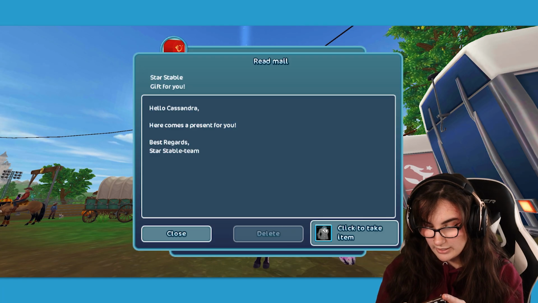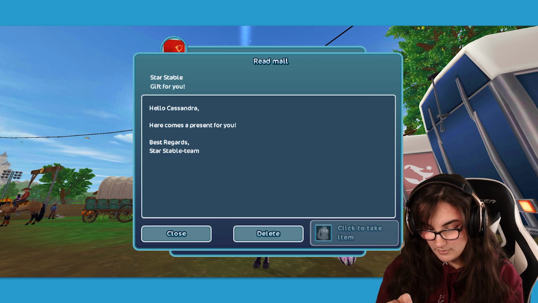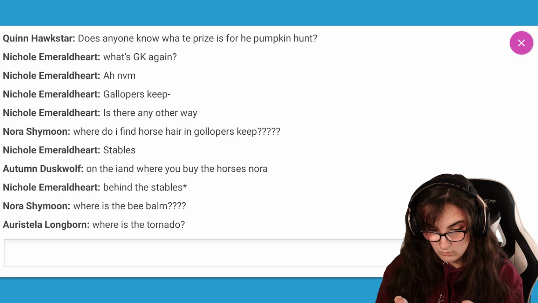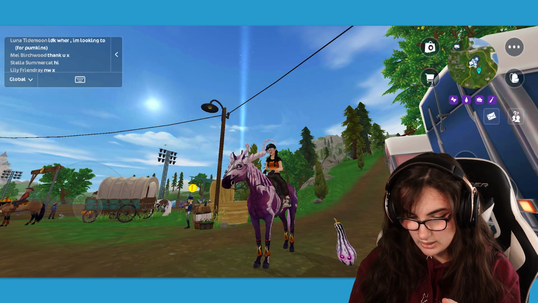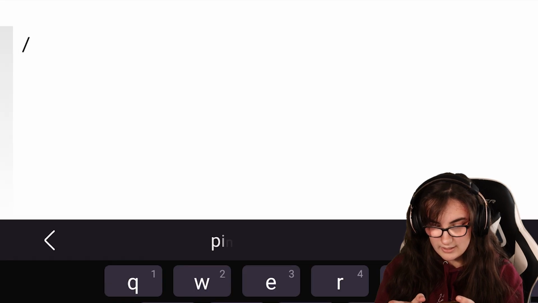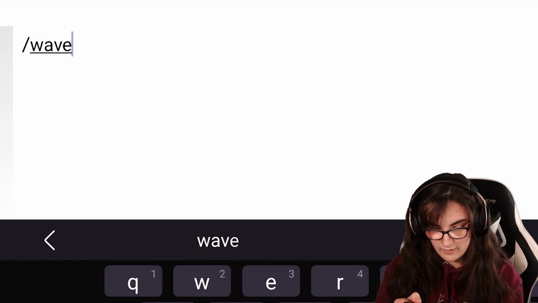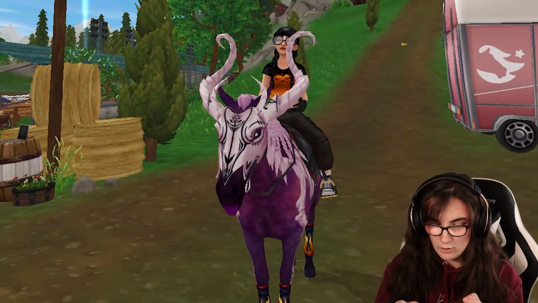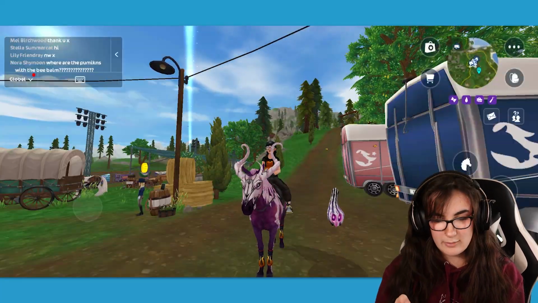I don't think I've ever gone into the mail before here. I mean, that's pretty fun. Oh yeah, I'm pretty sure on the mobile, oh hey, that's different. To do an emote, you have to physically type out slash wave, click done, click send, quickly go out, and then you'll be waving. I feel like that's a little bit tricky.